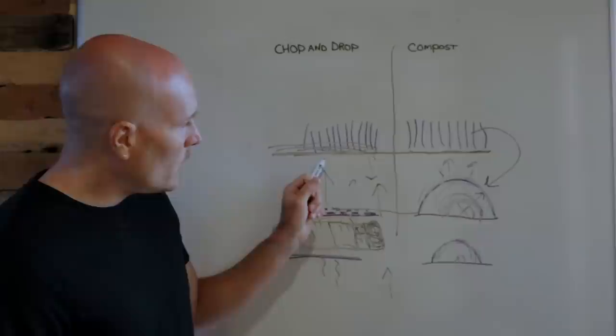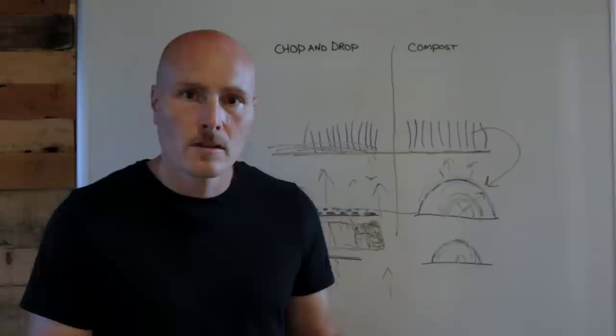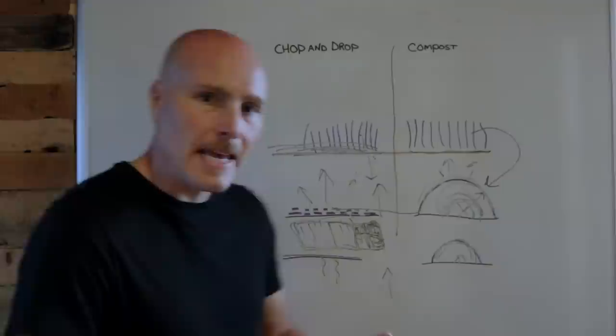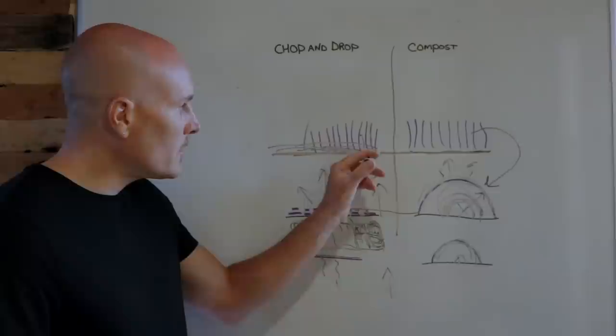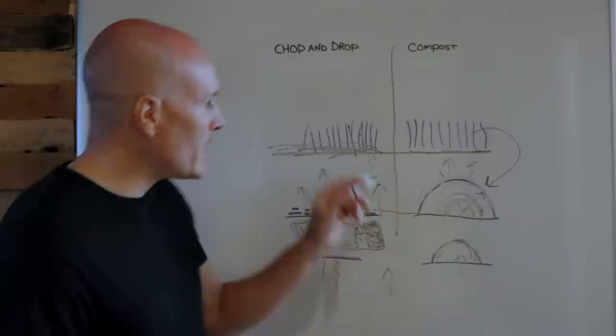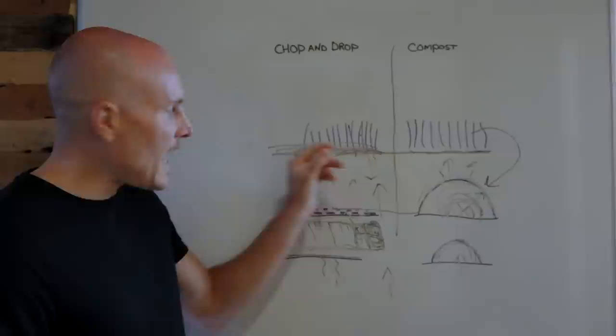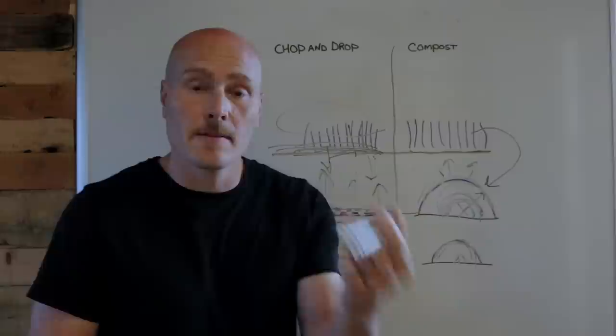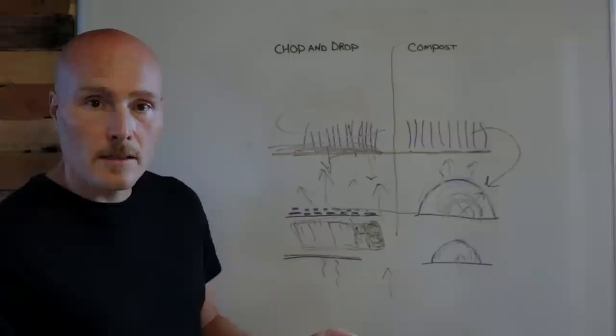I would argue that a better way to handle a garden bed and build soil than chop and drop is just use mulch. That's what this is. You're mulching the bed and then you're growing another cover crop, but you can't eat this cover crop. So why don't you just take chop and drop out of the process? If you're okay bringing organic matter on, grow your veg and just mulch it with straw, mulch it with wood chips, mulch it with something else. That is what the chop and drop is doing. By just bringing in your own mulch, you are now keeping the bed covered. You're building soil slowly as that mulch breaks down, yet you have an edible crop up here, potentially 100% of the time, 365 days a year.